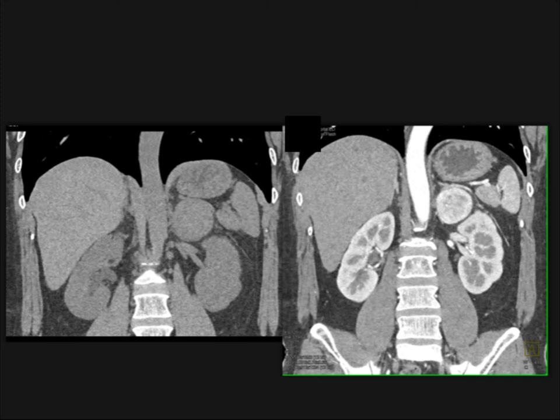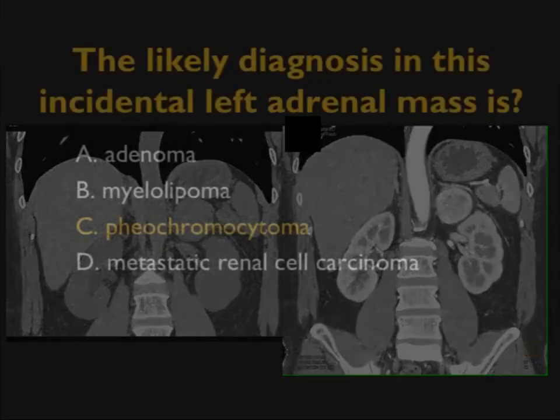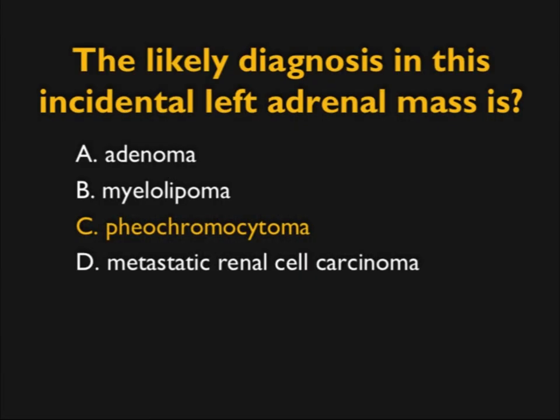The key thing was in this case, the first exam was an incidental adrenal lesion, which could be anywhere from adenoma to metastasis. This patient had no known primary. The vascularity is over 200, too high for an adenoma. Myelolipomas can enhance a bit, but you see fat. Metastatic renal cell can give vascular metastasis, but the kidneys look great, at least on these images. So the best diagnosis was a pheochromocytoma.